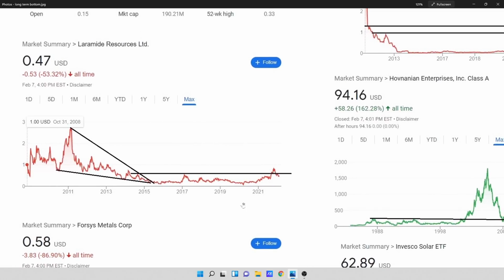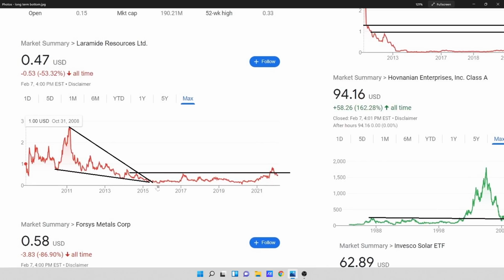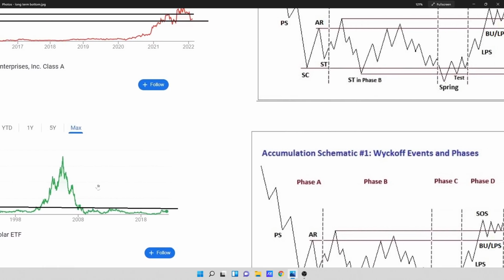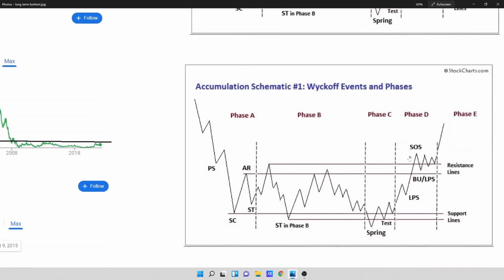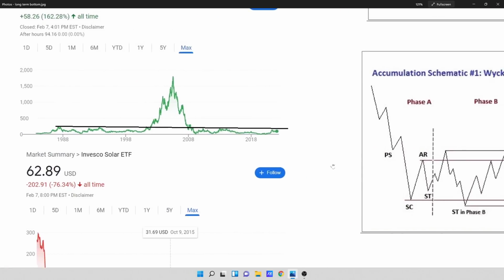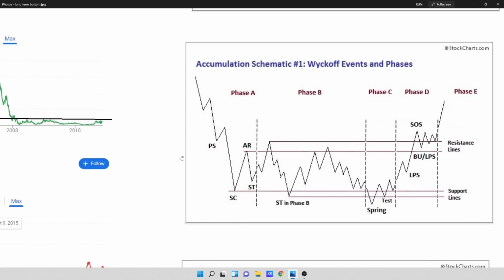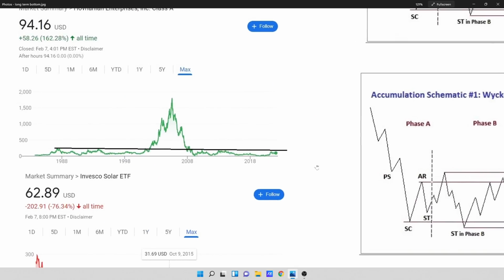We've got Laramie Resources. This one's got a descending wedge type pattern. It went sideways. We've broken to the upside here. We're pulling back a little bit, but that's the same type of pattern with the one bottom, second, the spring there. We came on up, and then we're pulling on back. And that's right in this section in here. And I mean, some of these, yeah, we're in this section here.